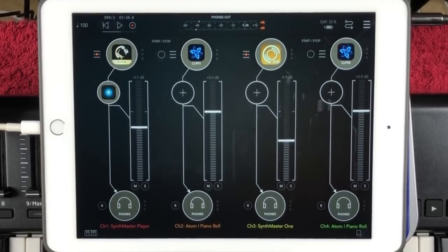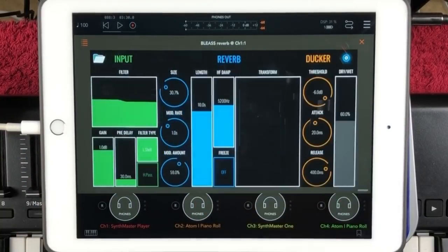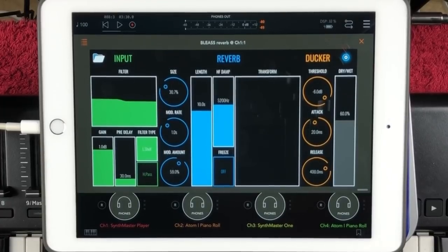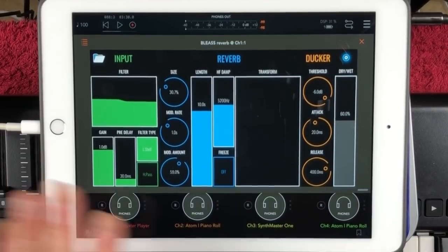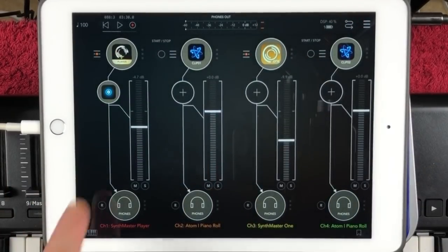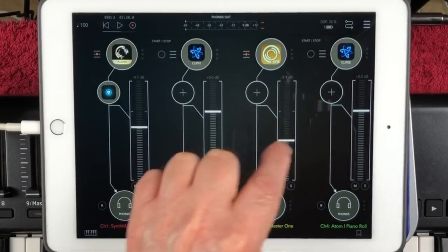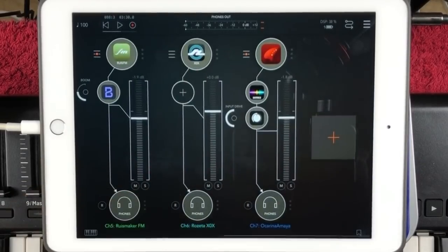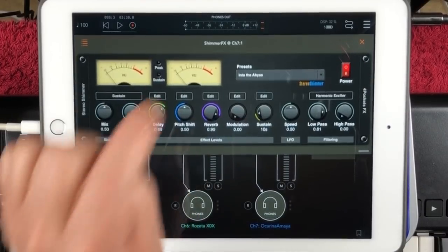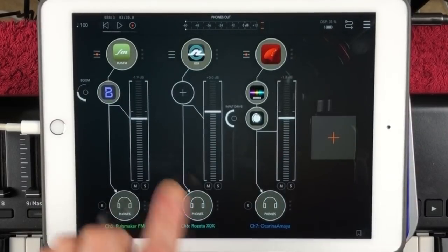Definitely for SynthMaster Player, SynthMaster One. Yes, the new... Sorry, I forgot to mention that as well. This is the new BLEASS Reverb, brand new. It's just released today, actually. And it is fabulously cool. You have this cool transform, but I have a video on that anyway. And of course, you saw we had Atom, the piano roll MIDI AUV sequencing thing for AUM, which is brilliant, and Beatformer and Ruismaker FM and XOX and Shimmer Reverb, and also Dubstation 2 from Audio Damage.